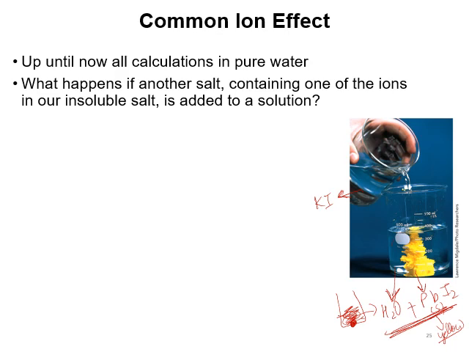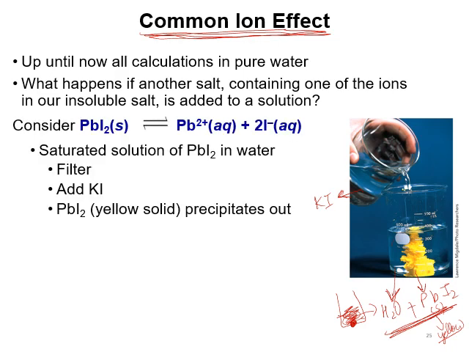So if we mix a saturated solution of lead iodide with some potassium iodide, it is going to precipitate some of the lead iodide out. Why is that? This can be understood by the common ion effect. This is essentially a variation of Le Chatelier's principle that we have seen before, right?